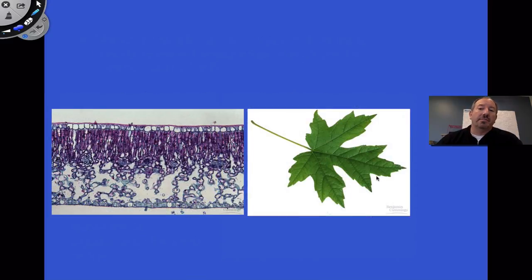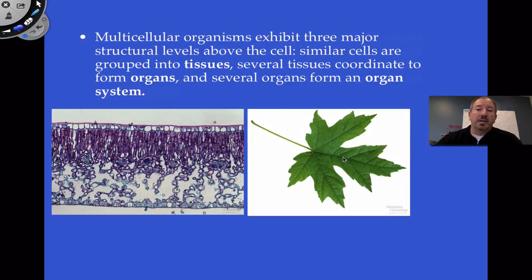Like, if you look at a leaf, for example, this oak, you can say that a leaf is actually an organ. And if you were to cut this organ in half and look at this under the microscope, it's pretty awesome. You can see that each one of these little guys right here are individual cells. Do you notice how all these cells on the top are pretty similar? And these cells right here that are going like this are also very similar. And so groups of cells that are similar in appearance and have a similar functionality are called tissues.